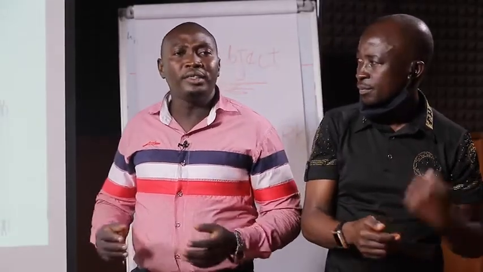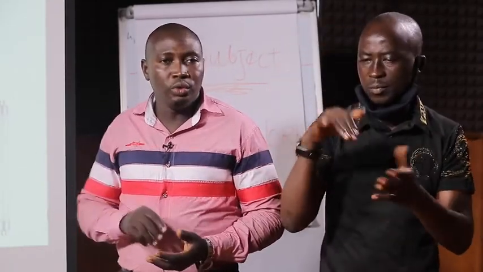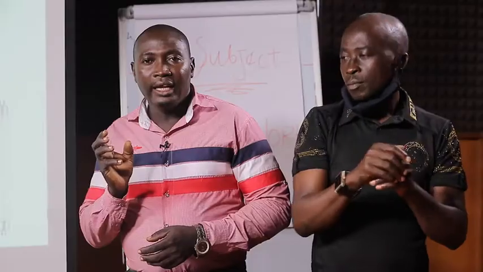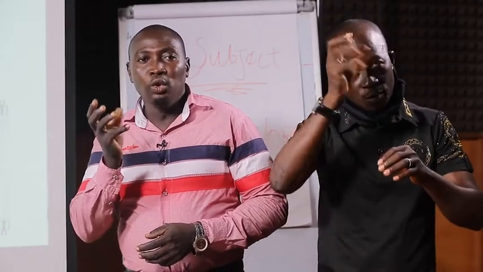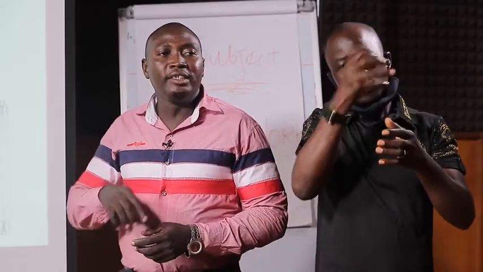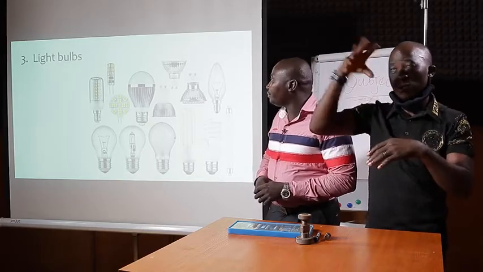We have various types of light bulb, which carry a screw. You agree with me? Even at home, we have such types of bulbs that we screw into the lamp holder. Tying it on the lamp holder and loosening it, what permits this loosening and tying is the screw that is on the light bulb and the lamp holder.